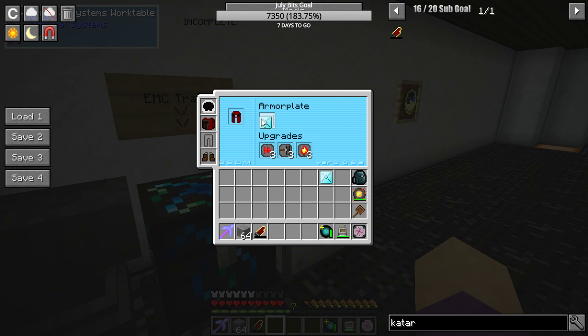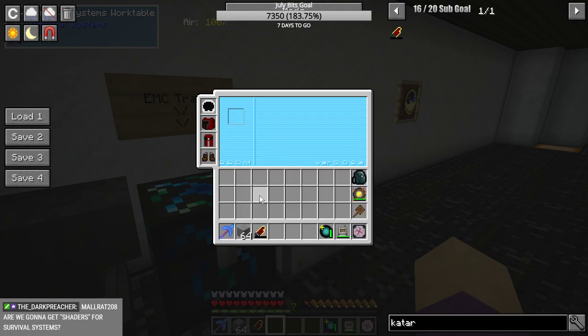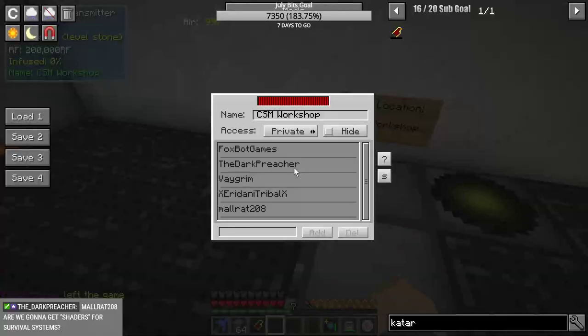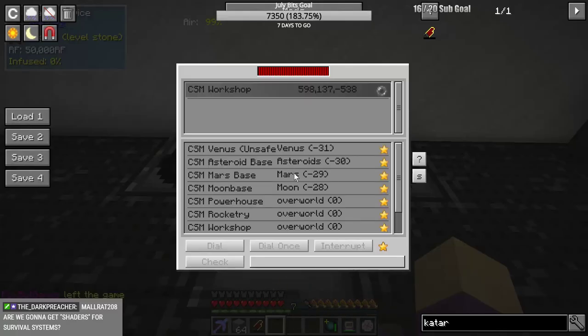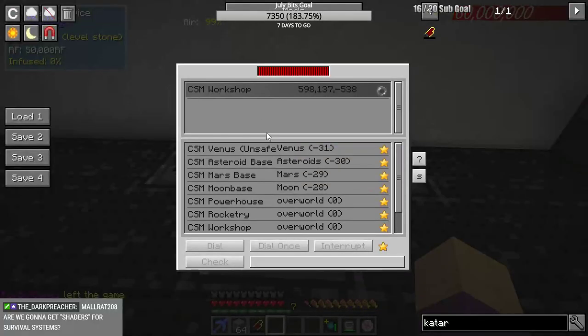Vaygrim's got that pulsing effect. Oh, that's the thermal suit. I'm just glad to see you, Fox. Wow, that made Fox leave. Apparently, that was strong enough to crash him out. Nope, not today.